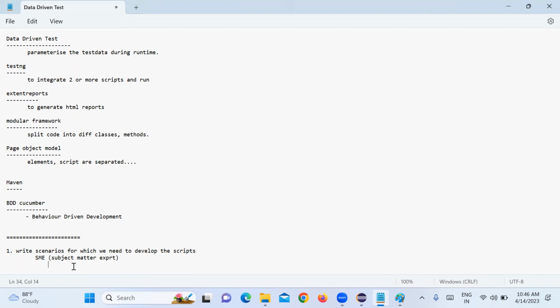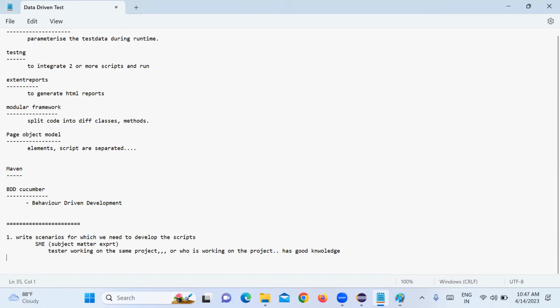So the subject matter expert and the tester working on the same project, అలా అయితే పర్లేదు. లేదంటే మేబీ ఎనీ సమ్ పర్సన్, హూ ఎవర్ ఈస్ వర్కింగ్ ఆన్ ద ప్రాజెక్ట్, who has good knowledge, right. So they have to prepare the scenario. సో ఇప్పుడు మీరు న్యూగా జాయిన్ అయ్యారు, you join as a new member in the project.